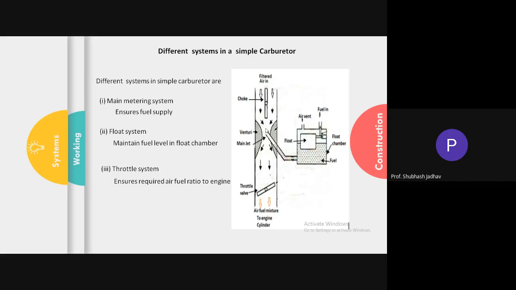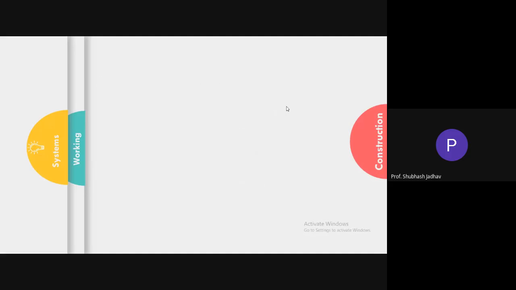Okay, so because we want to convert the fuel into fuel droplets, कारण fuel droplets मध्ये convert केलं तरच it is able to suck the heat, and when it's able to suck the heat, it is going to convert into vapor. So that is how we have a system which we call a simple carburetor, and this particular simple carburetor has some disadvantages. So let us now discuss the disadvantages of a simple carburetor.